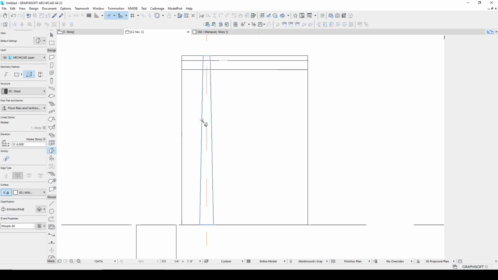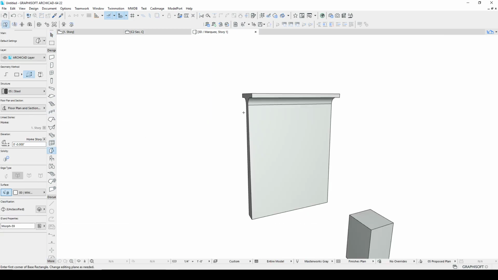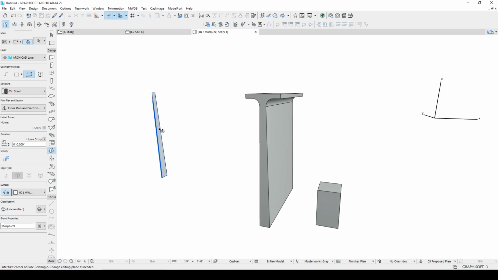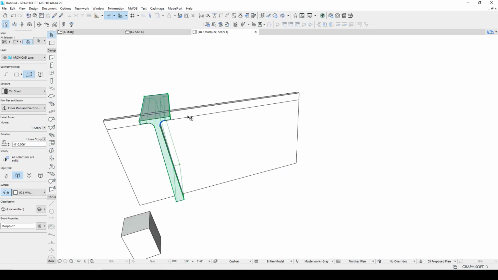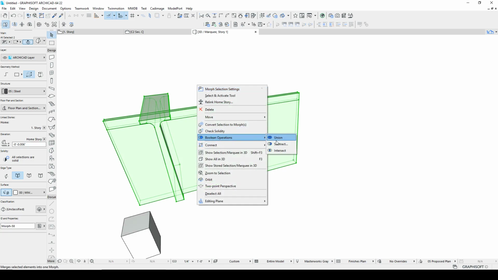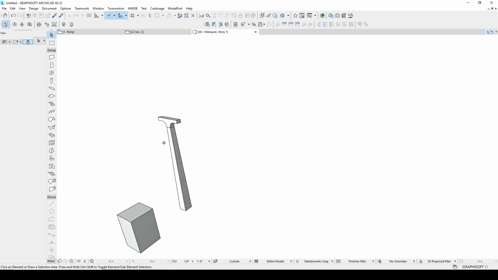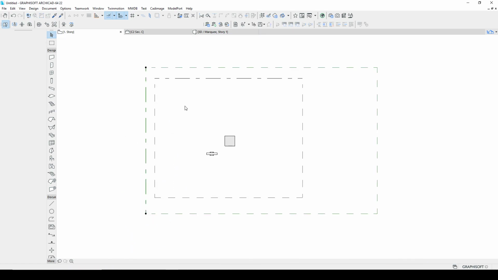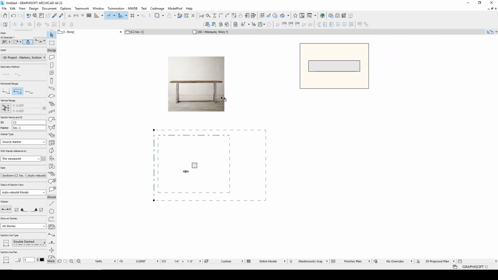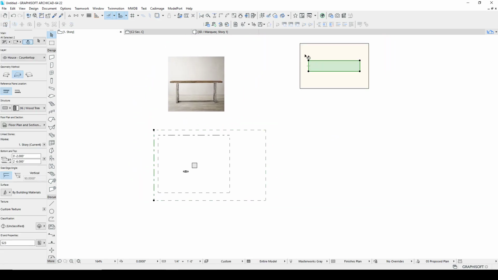And we'll take the morph, click that morph, go into 3D. Screwed that through. And now I'm going to intersect these. Boolean operations, intersect. And I have the leg. That looks really good. Go back to plan view and let's go ahead and get the rest of these elements involved.